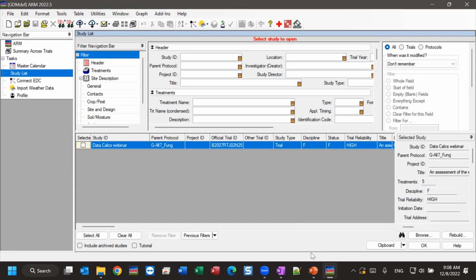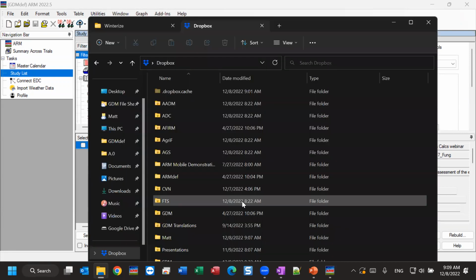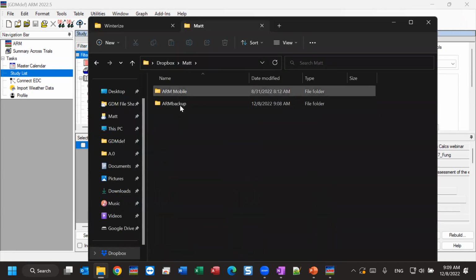So then, as we said, a couple of different use cases for that. We could take those files and maybe I'll actually open that folder up. Sorry, I'm going off screen, and we just have this ARM backup folder, and there's two files.